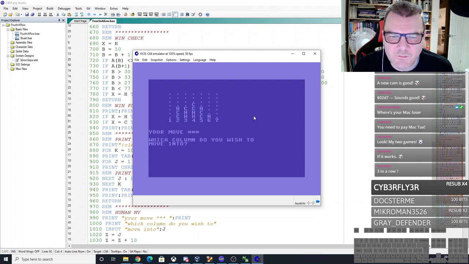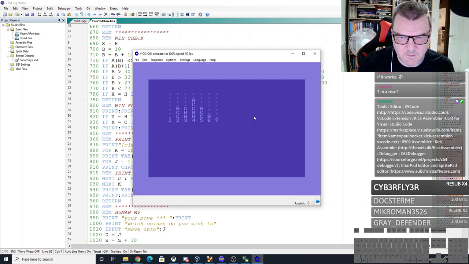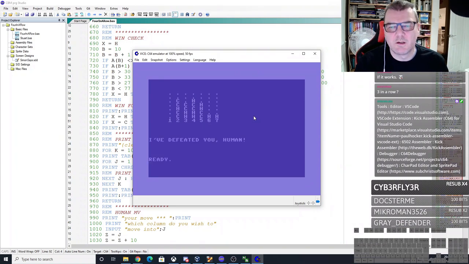So if I drop one there, then he drops one and I drop one. Ooh, he's got me on the run here. But I can do, yes, I can do that. So we'll do four. He's gone that way, so I'll do four. Five. Here we go. Which way shall I go? You went that way. I'm surprised. So seven. Let's force him. He won. He won.